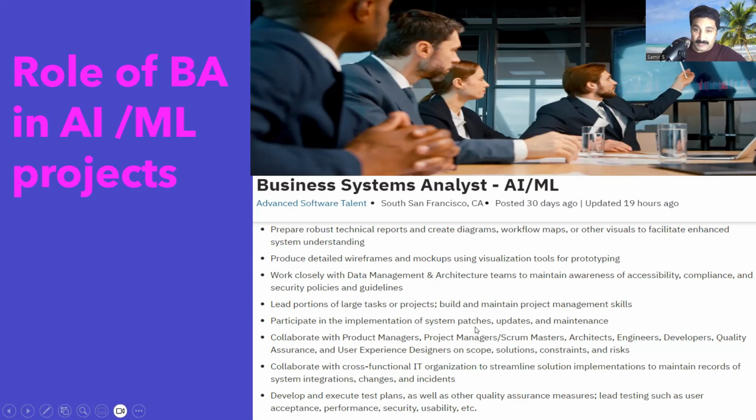Participate in implementation of system patches, updates, and maintenance. Implementing system patches, it's the same. Collaboration with product managers, project managers, scrum masters, architects, engineers, developers, quality assurance, and user experience designers on scope, solution, constraints, and risks. Exact same. There is no difference between what a business analyst is doing in AI and the one doing it in traditional BA, right? Collaborate with cross-functional IT organizations to streamline solution implementations and maintain records of system integration, changes, and incidents.